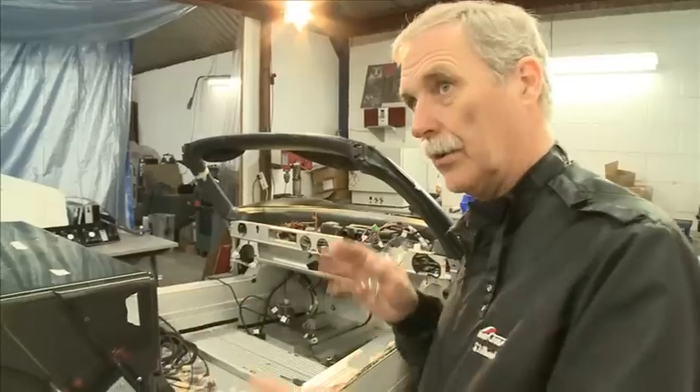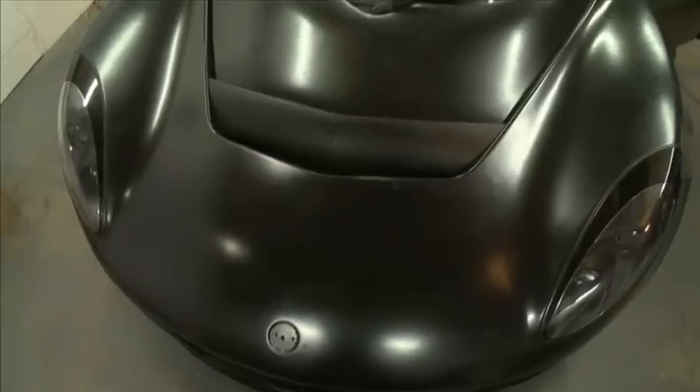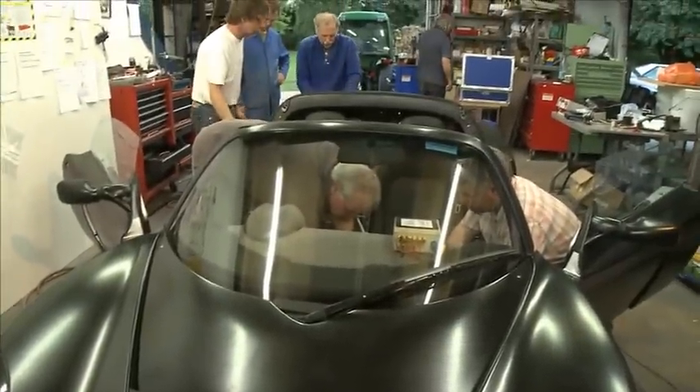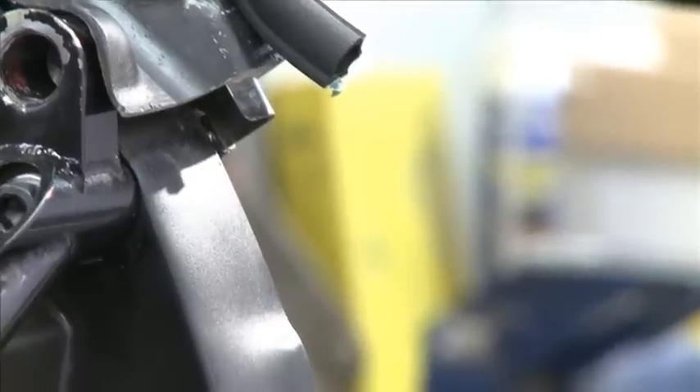The stage we're at now is that all the cells are going to go in and be wired up. Then the transmission assembly can go in, and then all the body panels and the rest of the chassis. Then we can do some shakedown work and get Dale in the car to drive it. We might be lucky and it all works straight out of the box and it's fantastic — or in the real world, there'll be something we'll probably have to look at.